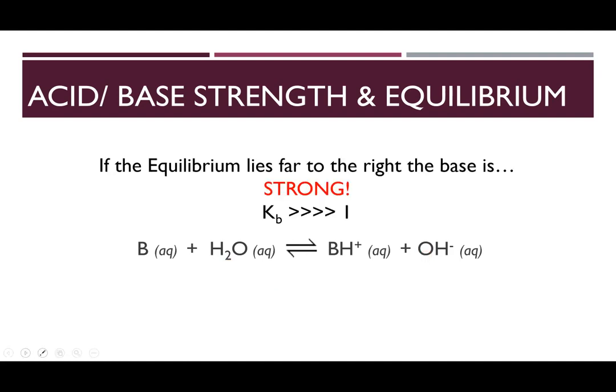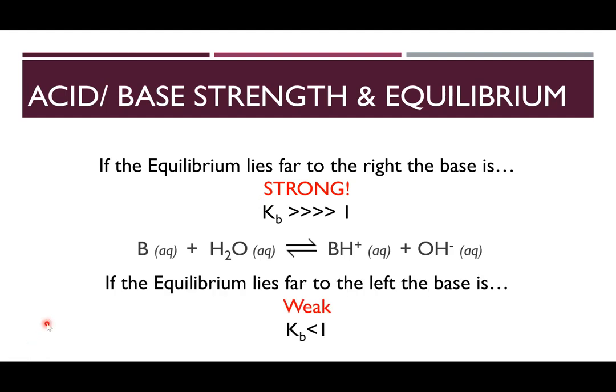Okay. Here we're going to be talking about Kb values. So subscript b stands for base. So if the Kb value is greater than 1, it's going to completely dissociate. Products are favored. That would be a strong base. If the Kb value is less than 1, again, that's going to be a weak base. We're going to see partial dissociation for that particular compound.